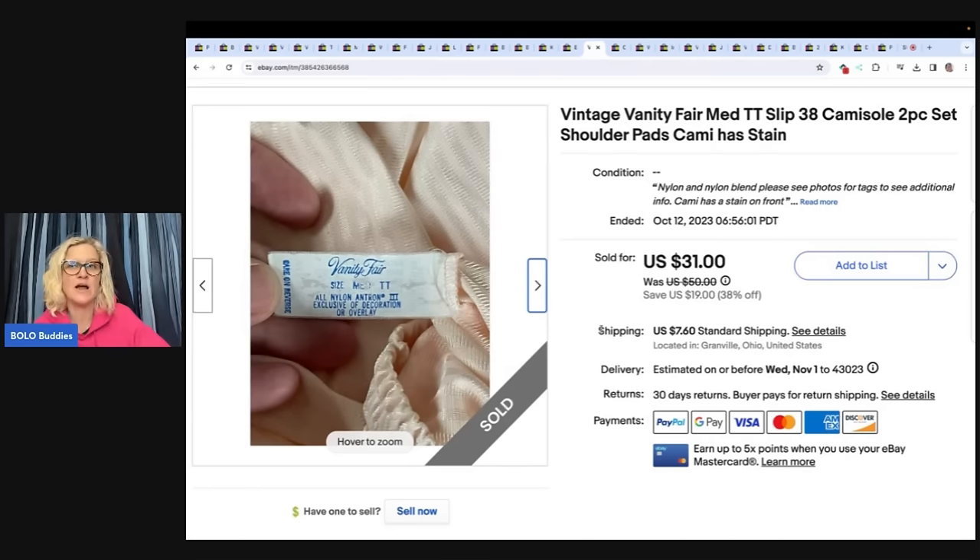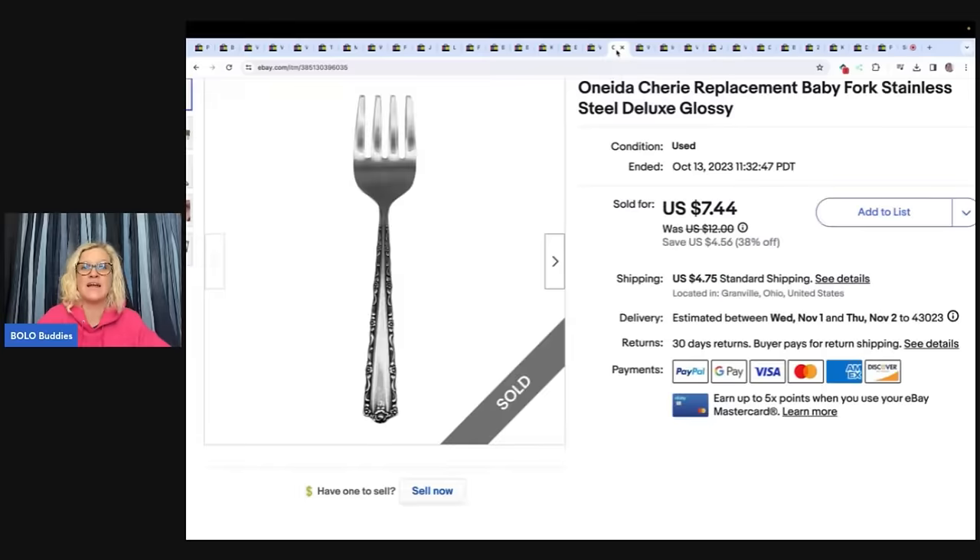I picked that up from Farm Girl Scavenger Noel on Whatnot — she also has a YouTube channel, super knowledgeable, I will link her down below. If you're not on Whatnot, check her out there, check me out there. There's a link down below and you can get $15 to shop when you use my referral link. Come see us source items cheap and flip them on eBay — Whatnot is a great place to source and you can use that $15 to shop with anyone.